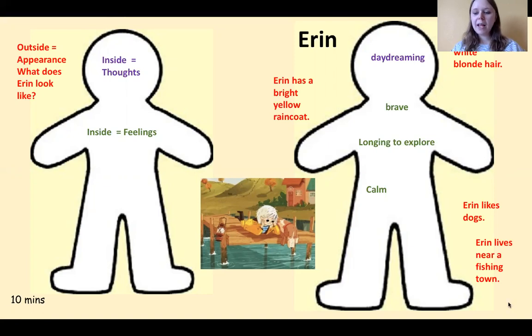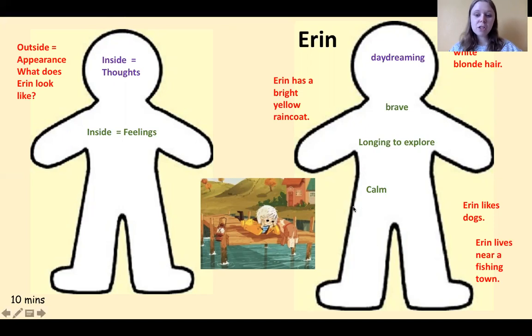And what about Erin lives near a fishing town. That's something else that we know about Erin. Okay, and I've put that on the outside because it's something that's on the outside influencing her, that she lives near a fishing town. On the inside, I have said that she's brave. I think she's quite brave. The reason? Because she's longing to explore. Okay, so Erin is always looking out to sea, and she wants to explore.